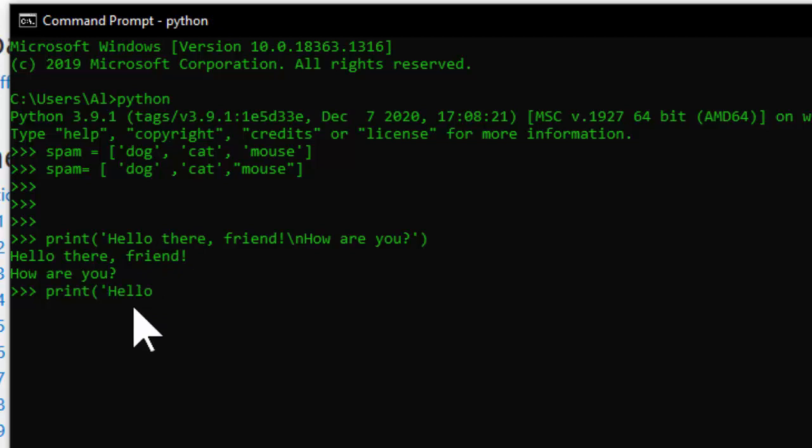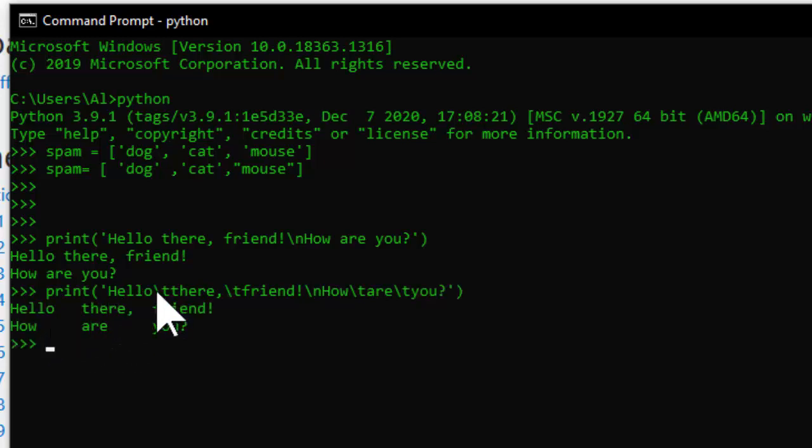tabs instead of spaces, then add a new line in the middle. You can see that each of these tab characters renders as a different amount of spaces. And that's because the tab character just renders as many spaces as needed to go to the next tab stop position. So this tab is 3 spaces, but this tab is 5 spaces.